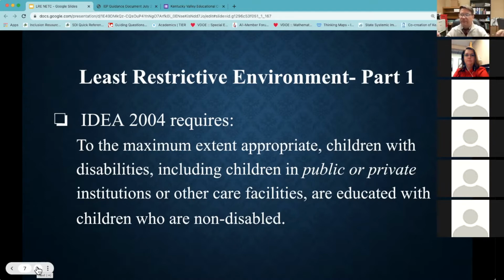Those combinations of things that we provide, specially designed instruction, and all those bells and whistles, they still need the intensity, they need a different location, they need something a little different there. So we're just saying you can't predetermine that. It's based on the student's needs and the student's needs alone on that particular IEP.